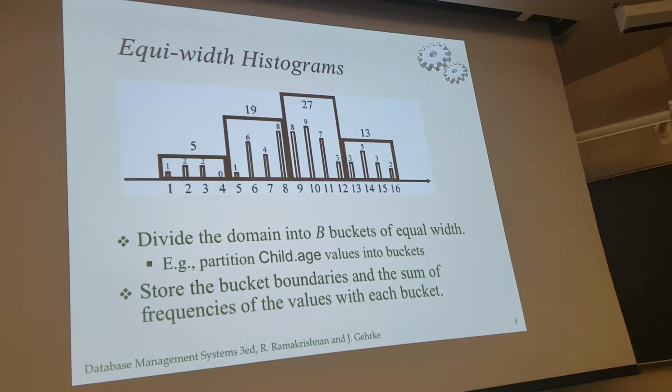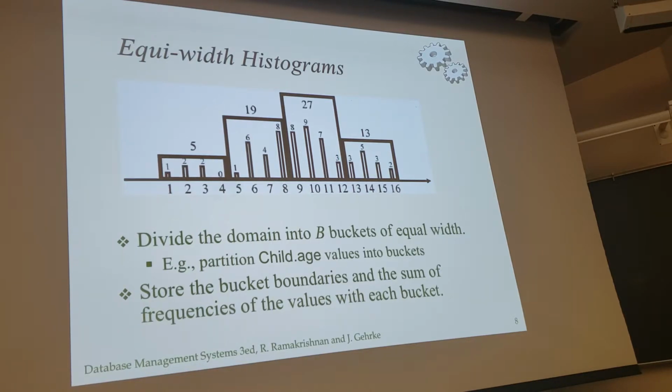So in particular, if we're looking at children between 1 and 16, I guess 0 didn't get counted. We're looking at children whose age is between 1 and 16. What we're going to do is have 4 buckets, and each of them is going to have the same width, so 4 times 4 equals 16. So we're choosing to have 4 buckets. Could have chosen to have more than 4 buckets. Basically, the first bucket is 1 to 4, the next bucket is 5 to 8, which of course is just 1 more than 4.